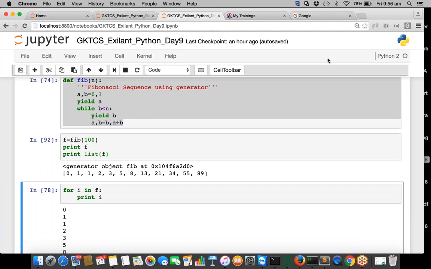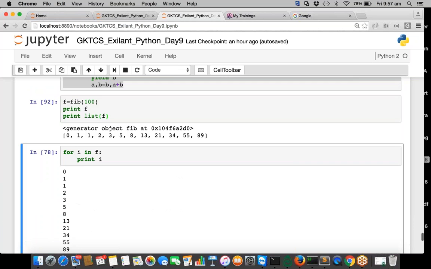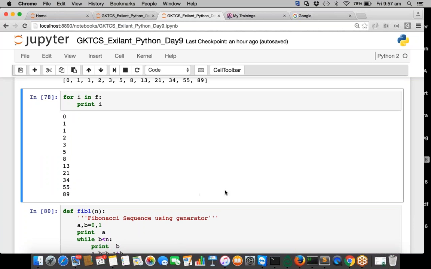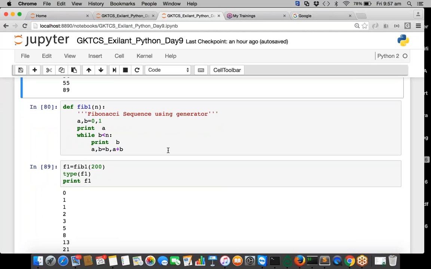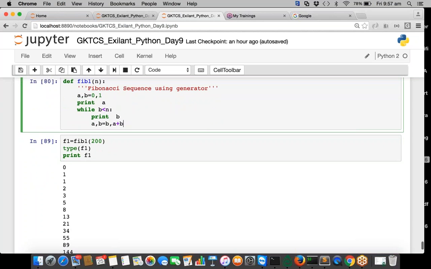So that was to give a quick idea about generators here. I have a lot of examples about iterators and generators. For those who are still not clear, I can take one more example, the same Fibonacci example: how we can write it using the built-in iterator concept, and how we can override or customize our iterator using object-oriented programming.